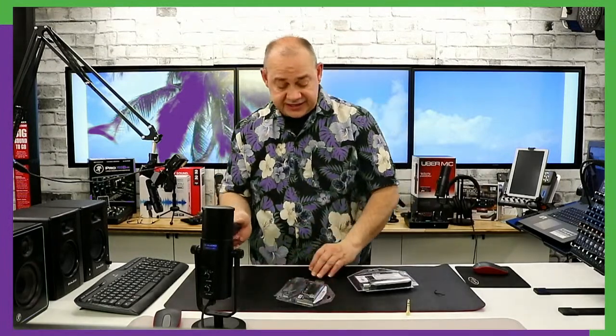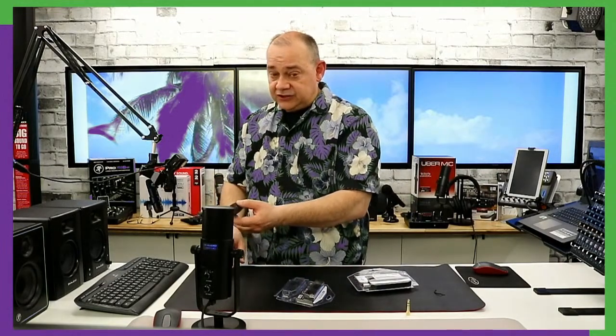Now, a couple of things that are very important to note. It is Bluetooth, and it does have TWS, true wireless stereo synchronization. So you can have two of these, one on one speaker, and, you know, 50 feet in the other direction on another speaker, and use only one tablet, one phone, one laptop to connect to both speakers. That's very, very important. And this product's been very, very popular because of those features. Rechargeable lithium battery built right inside the unit. So let's get a close-up look at this, and then we're going to compare it to the Ultra.